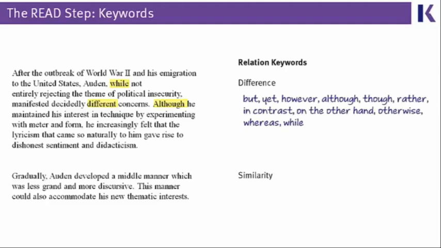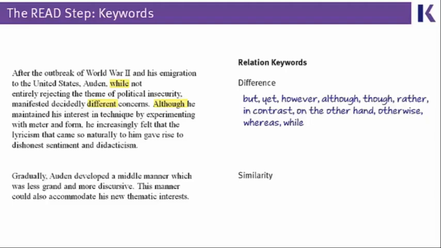Now let's go over and talk about similarity keywords. Similarity keywords do the opposite of different keywords. They actually clue you in that some kind of idea is going to keep going. They're a good keyword to find because it means that whatever is coming is just more of the same. It's a great place to read faster because you know that information, since you've already read about it, is not likely to have changed. There's not a new idea that you're looking for. And so similarity keywords are, again, to clue you in, to read faster, and not have to pay quite as close attention as you do when there's difference keywords.